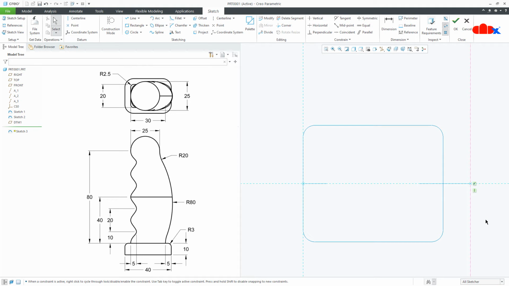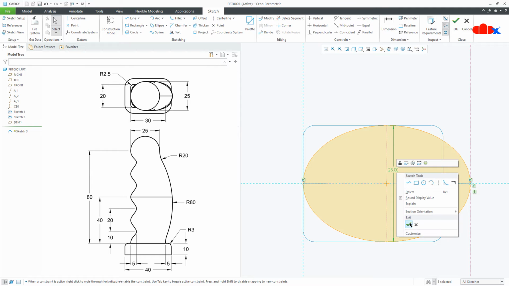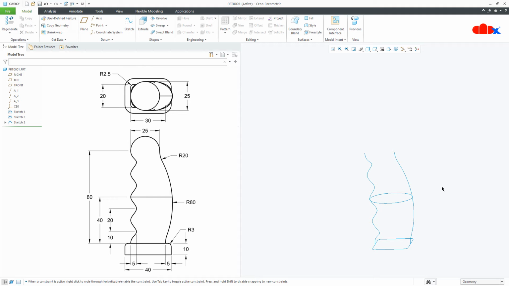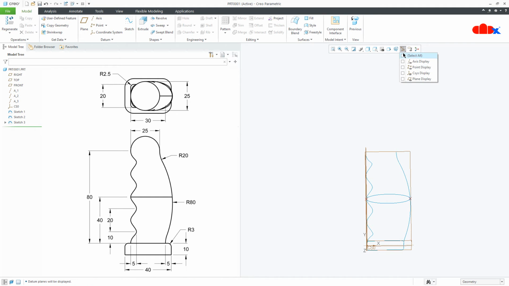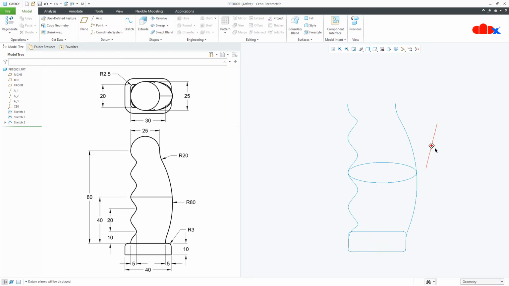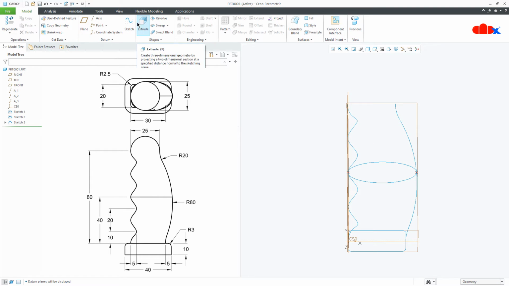Now here as a section we have an oval. So you'll go for ellipse, 2-point ellipse. Select this point and select this point. The gap of this ellipse is 25. Say OK. So this is done. Now the third sketch. So for the third sketch, I can use the edge of this surface or I can go with a sketch. So I'll show you both of the result. So first I will create one sketch.